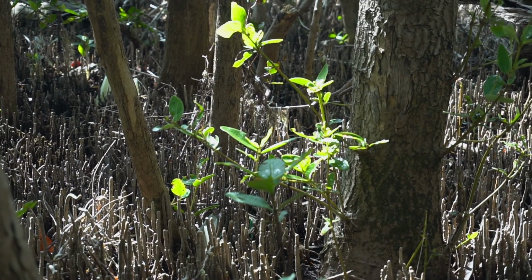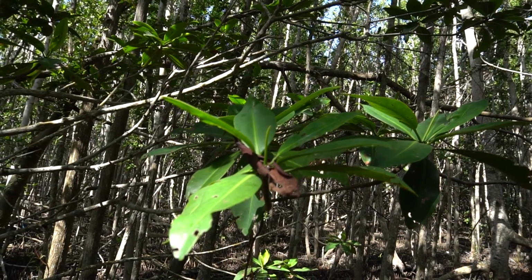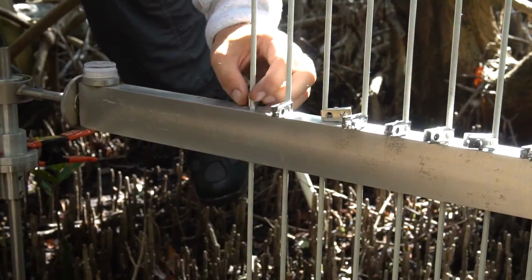So the mangrove ecosystem is very important to the parks in South Florida and the Caribbean because it helps to dissipate some of the more negative impacts that happen from extreme weather conditions, particularly hurricanes. They also provide a valuable food source and habitat for a lot of the natural flora and fauna here. That includes fish, which use it as nurseries, and birds, which use it as a source of food, and they also nest there.